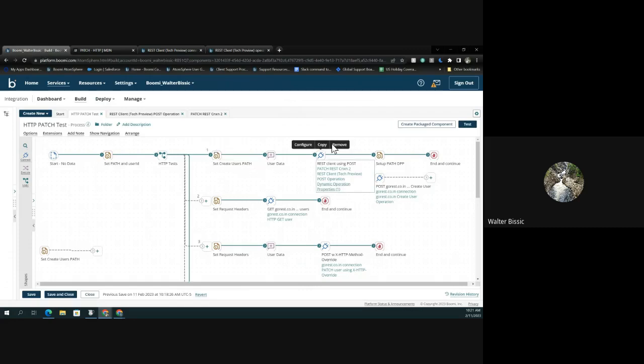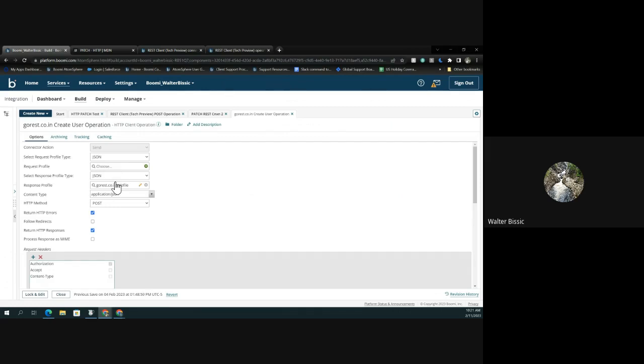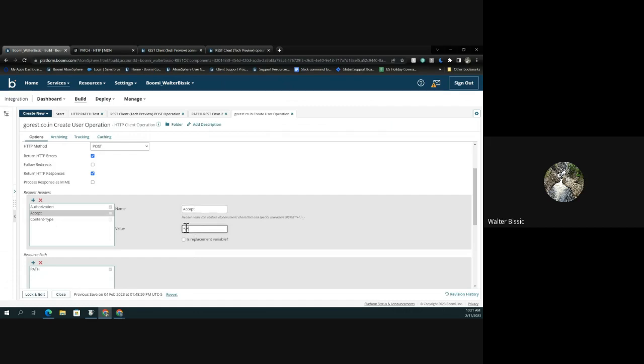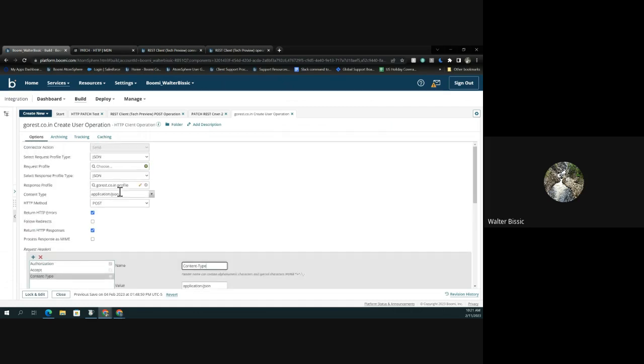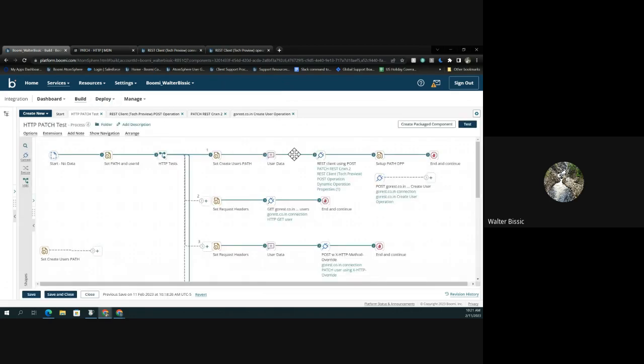So as I said, I previously had used the HTTP client, and here we set in the content type. We have a dynamic document property for authorization that's been set. We also have an accept, where we accept any string, and then the content type application JSON. So I'll show you where this creates an actual user in this primary path.